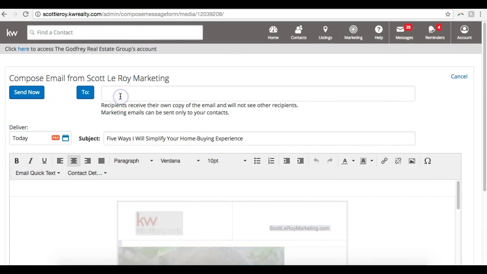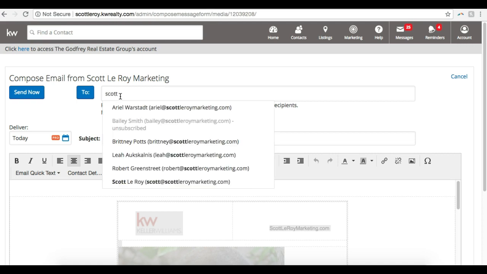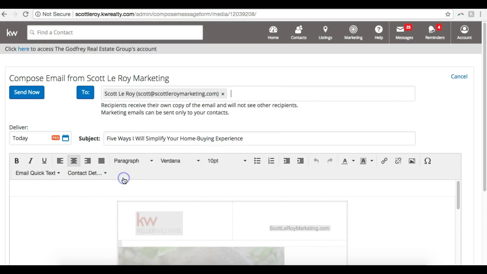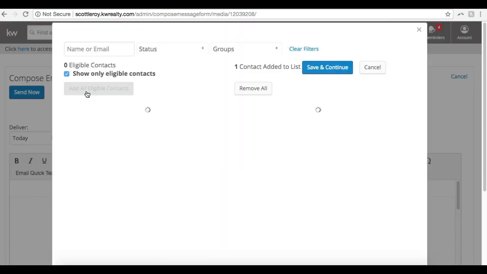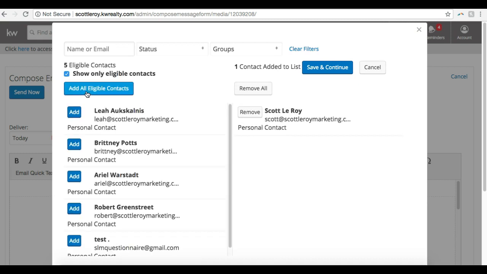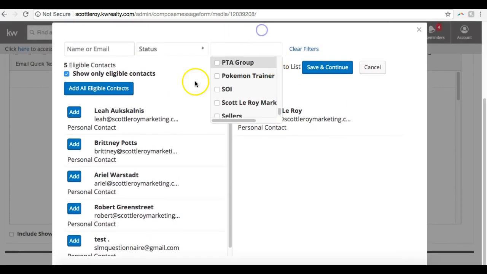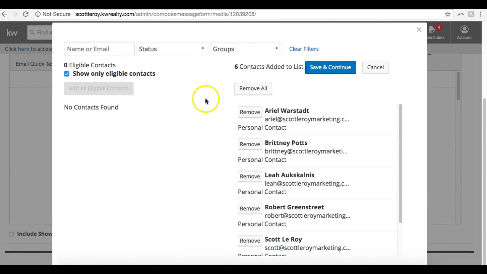But up here we can add in our contacts from our eEdge database. You can start typing them in if you want. Or if you click the To button, same sort of thing like in the email campaigns where we can choose our contacts. You can search for people, you can sort by status, maybe you only want to send this to leads, or if you only want to send it to a specific group, you can go through here and check the boxes for those. I'm just going to add everybody over. It'll pull them from the left to the right. And I'm going to click Save and Continue.